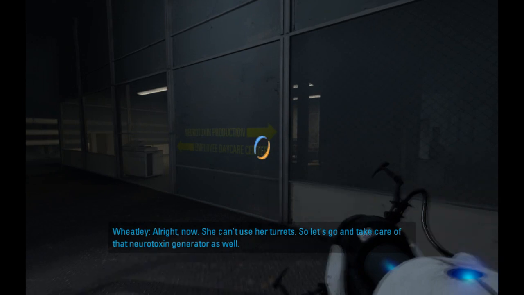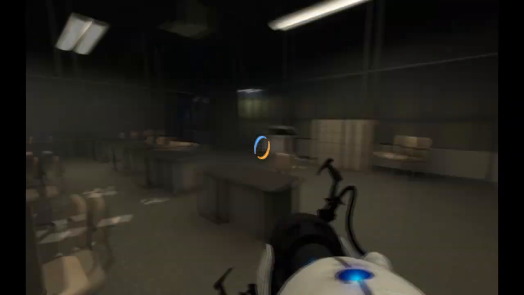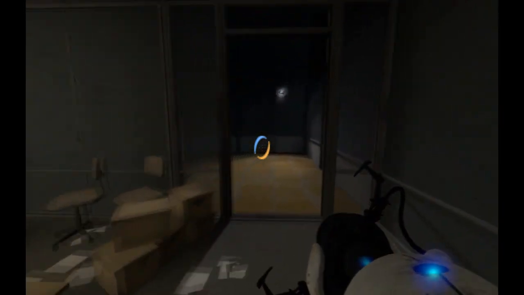Alright, now she can't use her turrets, so let's go and take care of that neurotoxin generator as well. They do kind of pop up quite a bit, so I don't know, we'll see how it goes. If you guys can hear properly, you should just leave me a comment or something.